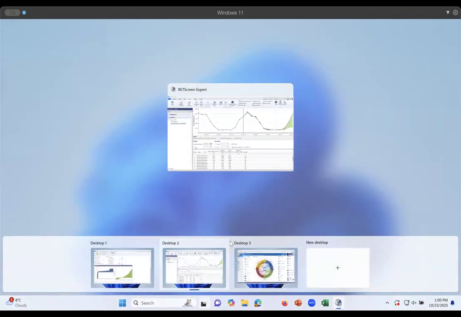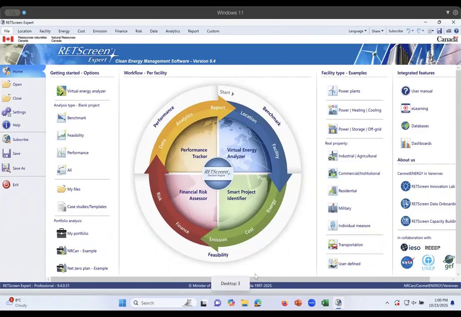So the final example of how I've used RETScreen in the classroom is to do a whole semester student energy audit project. Again, if you're interested about this, I'd be happy to share some details, but you can assign this to your students and they can work on it throughout a semester. You can have them do an energy audit of a building on campus, or they can partner with industry or with an outside partner to do an energy audit of one of their facilities.